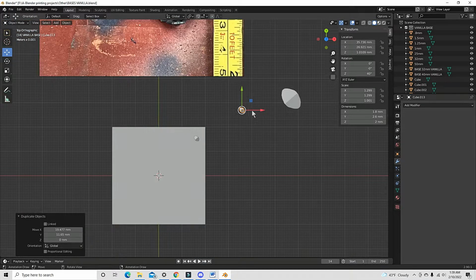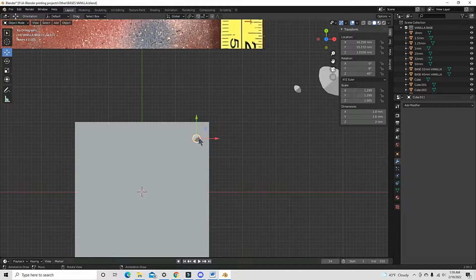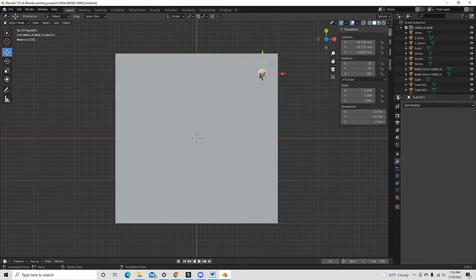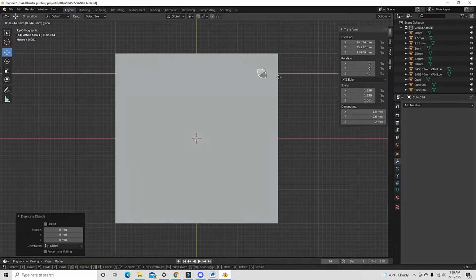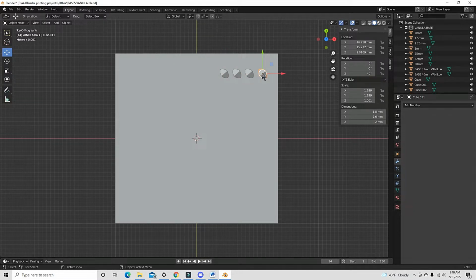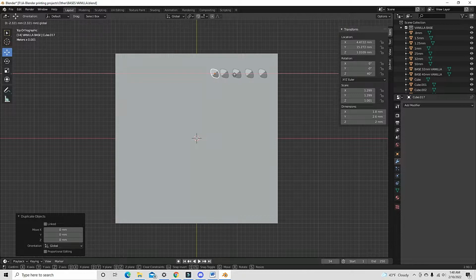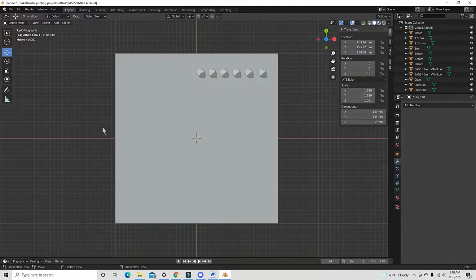Shift D, let's move the perfect copy of this out, and then now, yeah, this is pretty much what you think it is. We're going to be creating a bunch of these. So Shift D, move this over some, Shift D. Now you can type in the exact coordinates, but it's a mess. So Shift D, Shift D. Yeah, so I'm going to skip ahead to when I finish this.